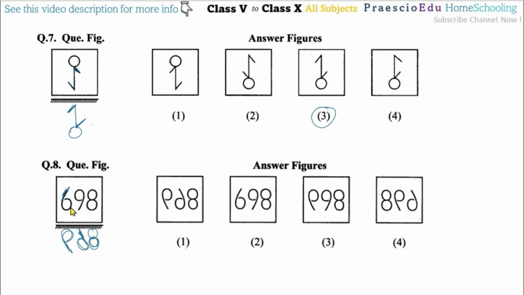If you see the 6, 9 and 8 in a mirror image, it will be matching. So option number 1 is the correct one. And in option number 2, 3 and 4, if you see, the 9 is as it is, here and here, so that's why this is incorrect. And here in option 4, 6 is on the left side, but here 6 is shown on the right side. It should be somewhat here, so that's why option number 4 is also incorrect. Option number 1 is the correct one.